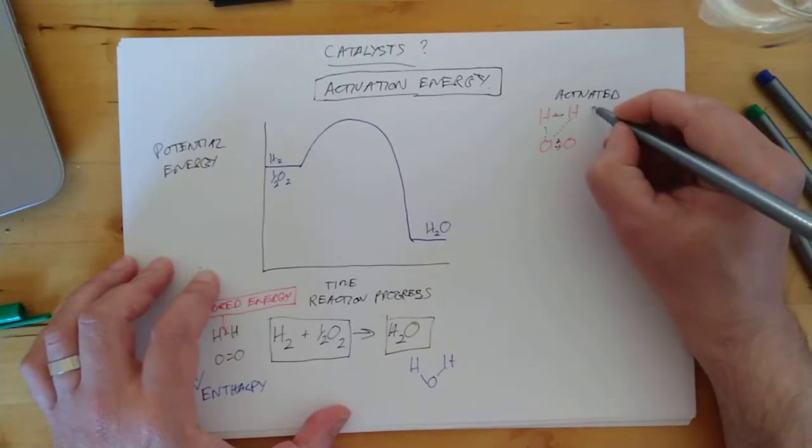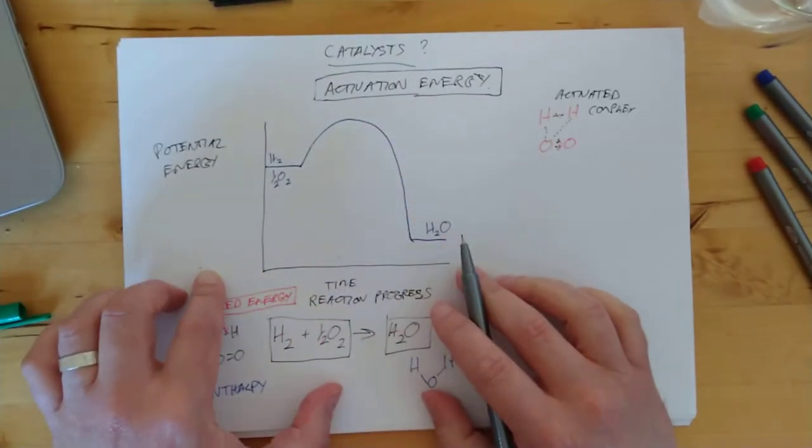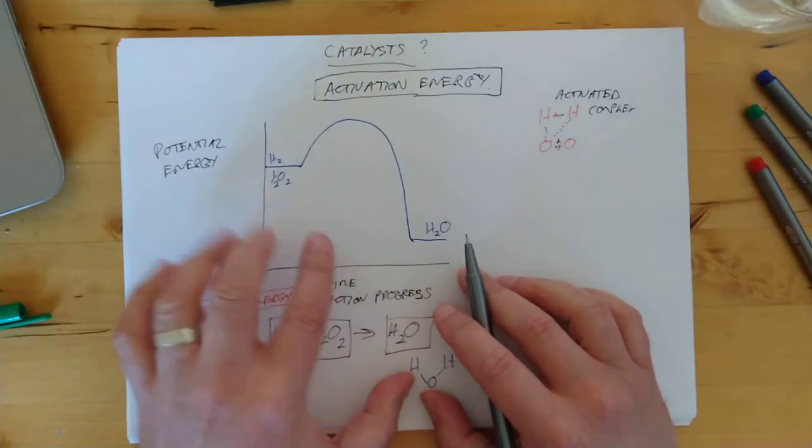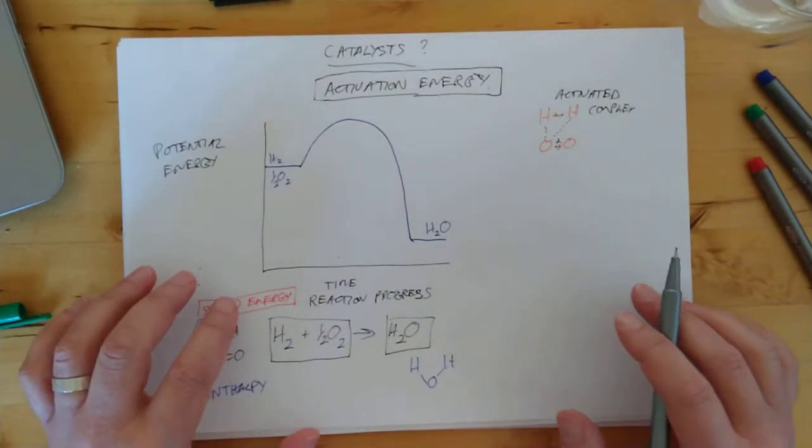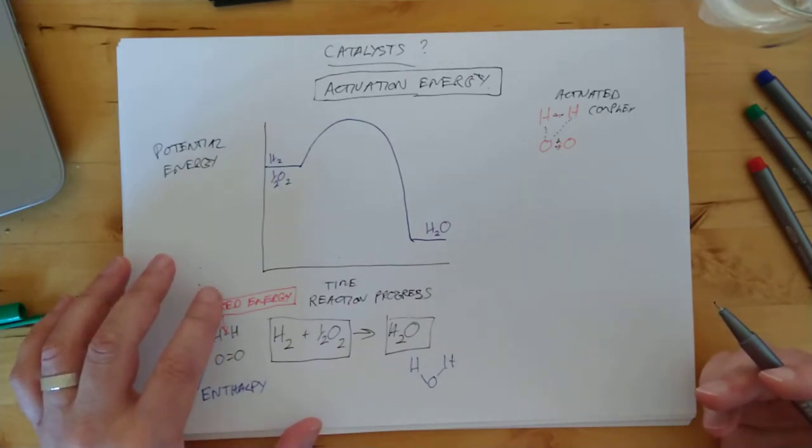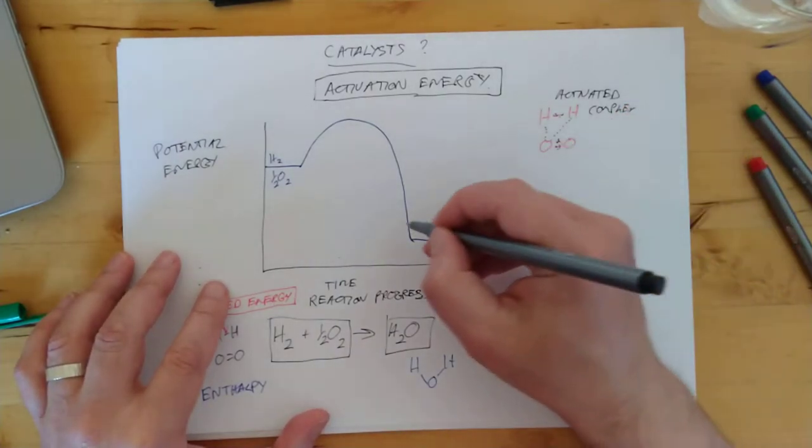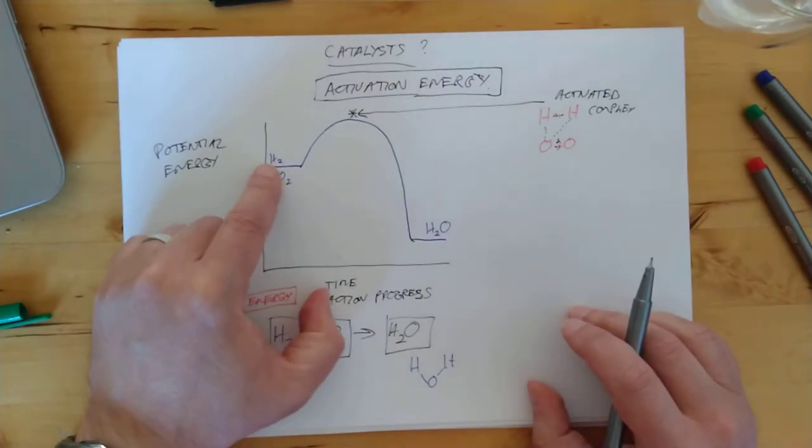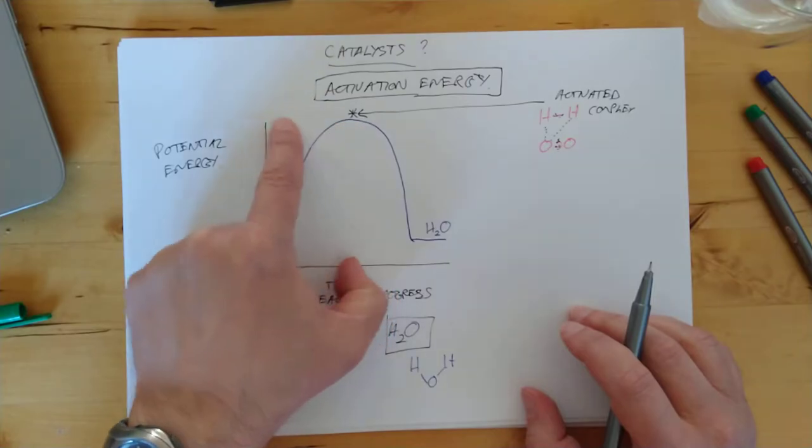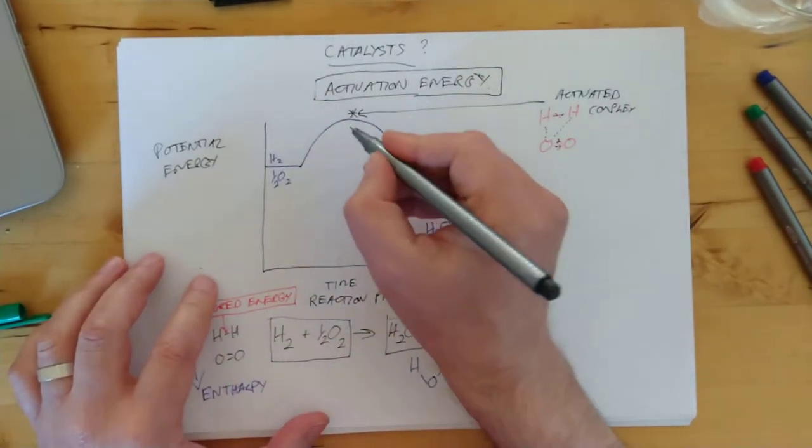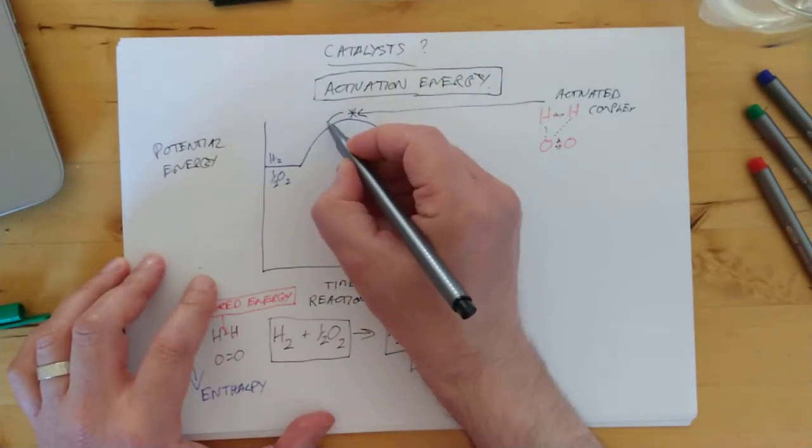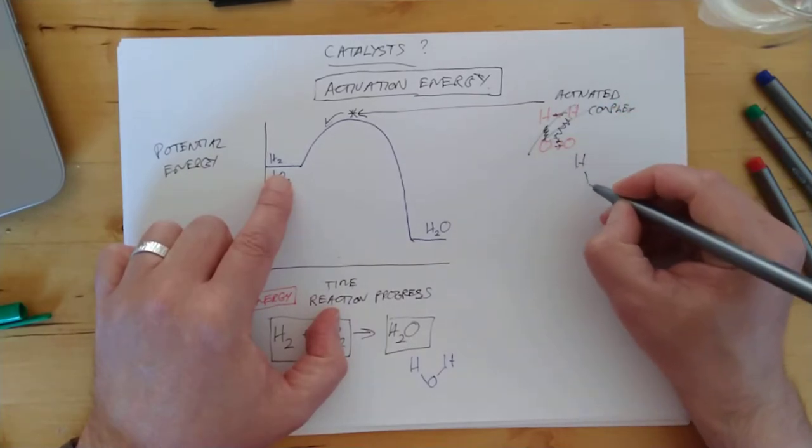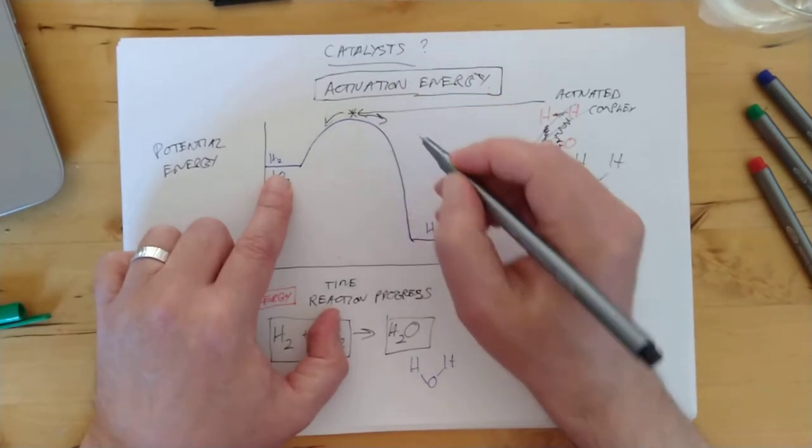Now, it doesn't look very stable, does it? And where does it exist on this graph here? The SQA would like you to know this. You can pause the video, by the way, take five seconds to think where might this exist on this curve. If we were in a classroom, I'd select a random few people and see what they thought. Okay, we're back. Activated complex exists up here. Here is your activated complex. And it makes perfect sense. It's halfway between the reactants and the products, and it's at the highest energy. This thing just wants to fall apart. Please note, remember I said unsuccessful collisions? Well, it can go backwards. It can fall apart. These new bonds can get wiped, and you can recreate the old bonds. Or, if you have successful collisions, then you end up making the new bonds. So it can actually go either way here.